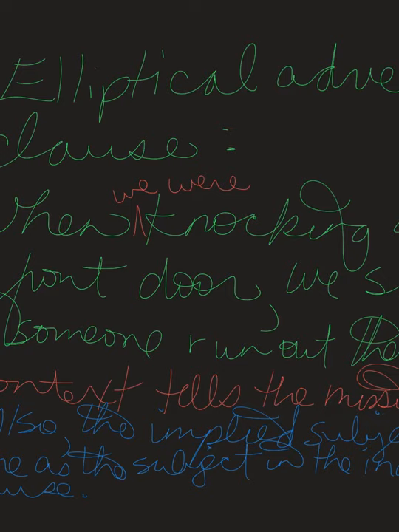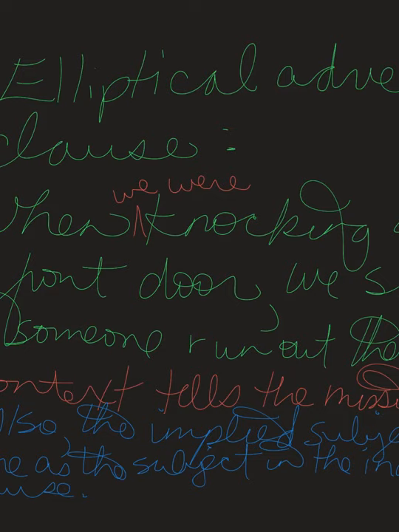All right, last slide on this. So, elliptical adverb clauses. Elliptical adverb clauses leave out words that should be in the clause, okay? Probably, most likely, it will be your subject. It might be a helping verb as well, as we see in this sentence. It is not like with the adjective clause where we leave out the signal word. Your subordinating conjunction will still be there in an elliptical adverb clause, but your subject will likely be gone and possibly your verb or part of your verb.